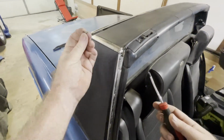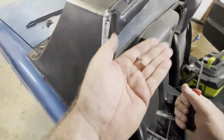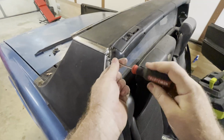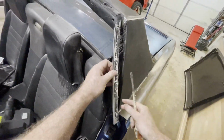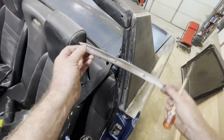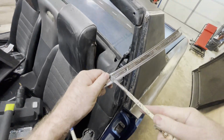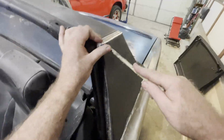Whatever you do, don't lose these screws. They're a special size. These have glue on the back, and they also have a little dent in them. That dent helps to keep the rubber from sliding down. You have to remove the dent and then put the rubber in and then put the dent back in.